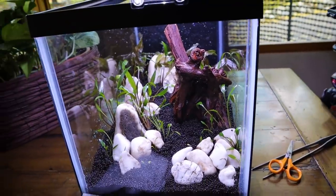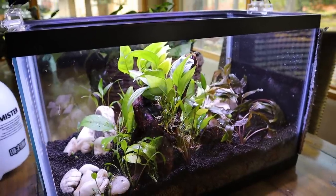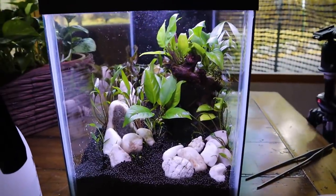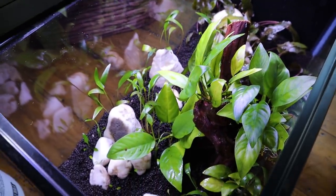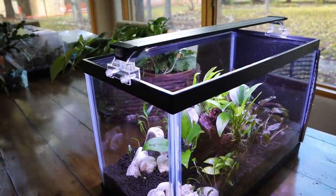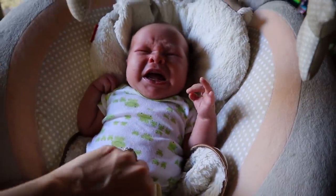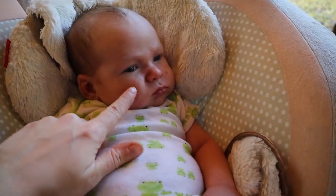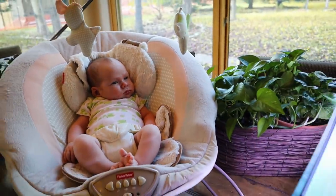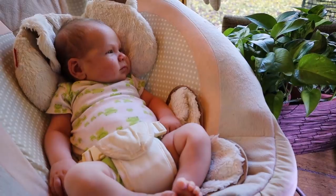I think the tank is looking pretty cool — it's time to add my Anubias. I either glued or tied it to the Malaysian driftwood piece, or sometimes I weigh the plants down with plant weights wrapped around the rhizome and just set it on top of the substrate. I think the tank looks pretty nice — it's going to make a really nice, low-maintenance, low pH, soft water tank for these Betta chenoides. The whole time I was putting it together, I was being yelled at by my baby. Things take me longer than usual nowadays — he's very demanding, and at this point he was only about a month old.